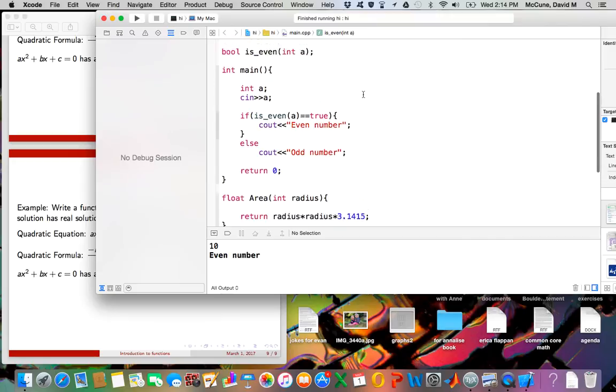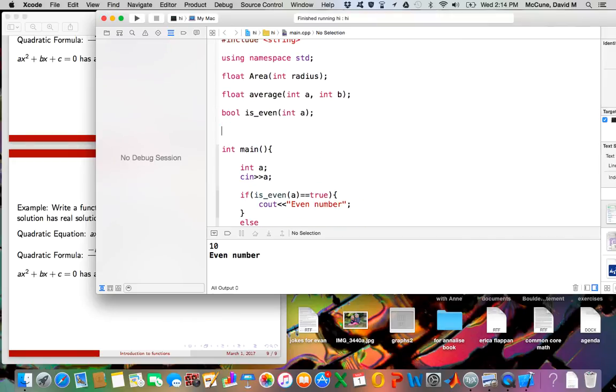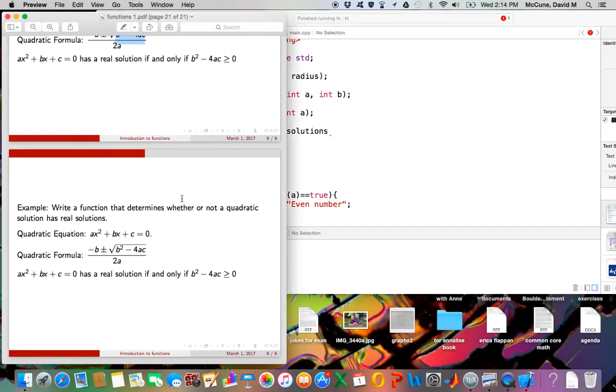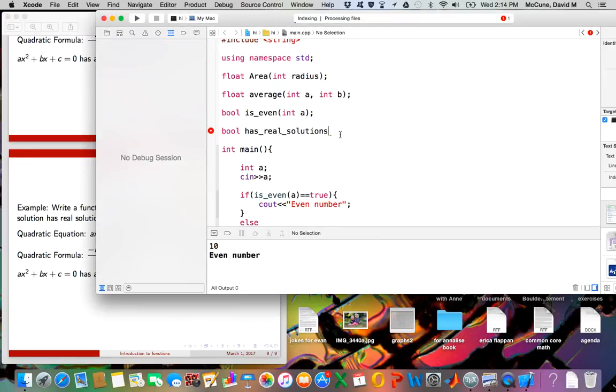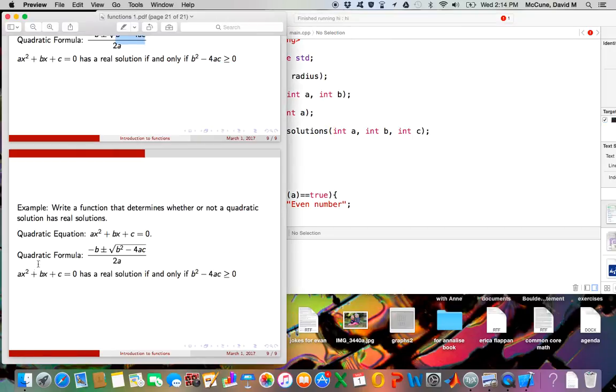Okay, so let me just back up here, declare my function. So the statement has real solutions. That's either true or false. So we're just going to test whether or not it has real solutions. We're not solving for them, okay? We're just testing whether or not real solutions exist. So that's either true or false. What do we have to hand to this function? We have to hand it all 3 of the parameters for that equation, right? We have to hand it a, b, and c. If we don't hand it all 3 of those things, it doesn't know what quadratic equation we are talking about.